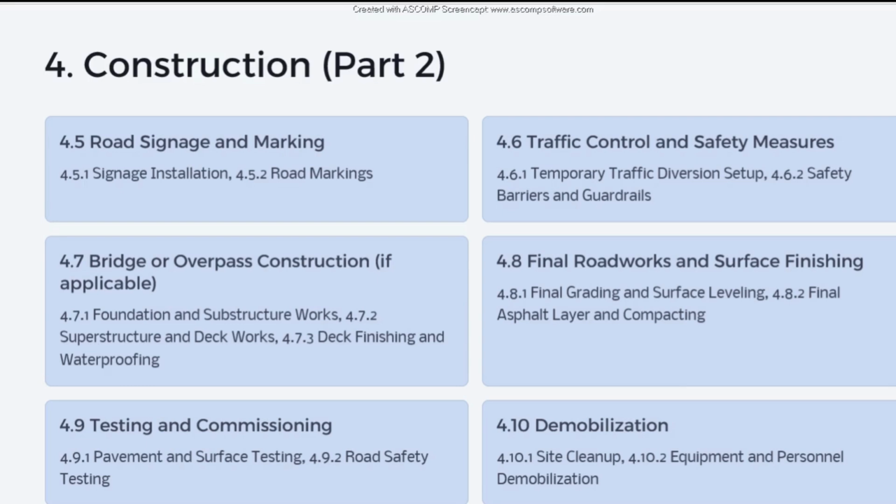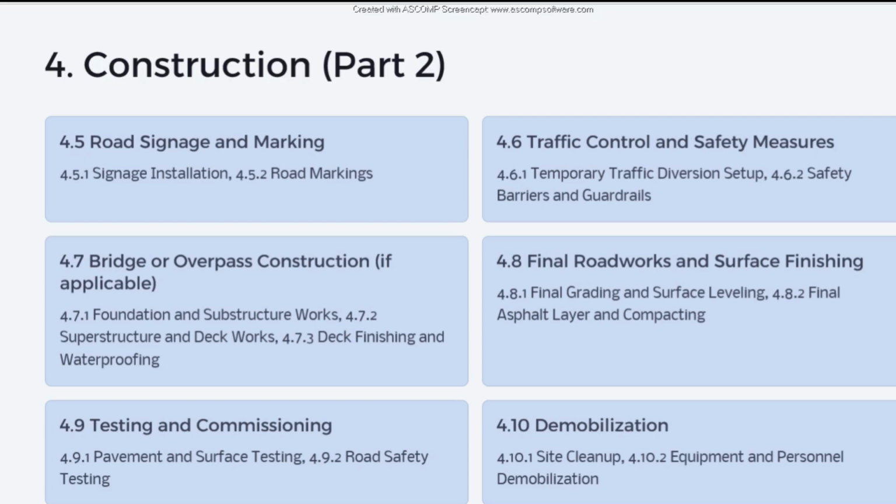Then traffic control and safety management measures, temporary traffic diversion setup, safety barriers and guardrails. These are the necessary aspects that you do on the site to protect the vehicles approaching the site during construction, to protect pedestrians, to protect the lives that are approaching any construction site, because it's going to be a huge risk for them.